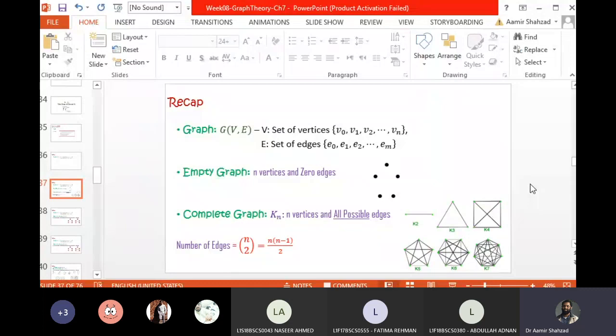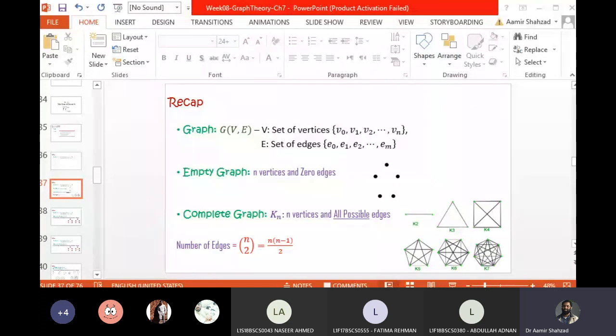So if we have n equal to 1, there's only one node, so there won't be any edge. We are just looking at simple graphs. There are no self loops, no multiple edges, no direction. So it's a simple graph. Just simple edges exist between nodes. So over here we can see we have K2, a complete graph on two nodes. So दो nodes के दरमियान में एक ही edge होगा. K3, so three nodes के दरमियान कितने edges होंगे? 3 edges होंगे. K4, so we have 6 edges among 4 nodes, and similarly we have K5, K6, and so on.